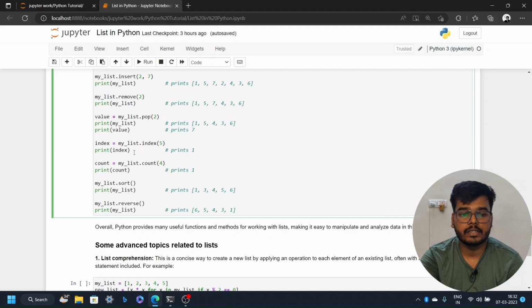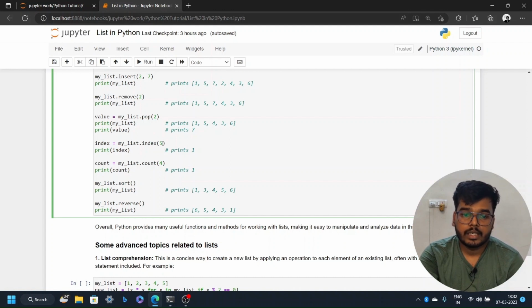The next is dot index method. With the index method we can get the index of a number which is present in the list. So if I write my list dot index 5, this will give me the index of this 5, wherever this 5 is.